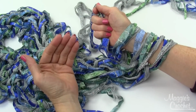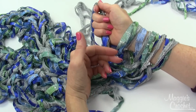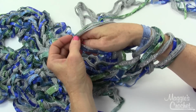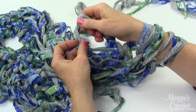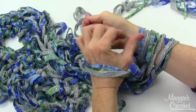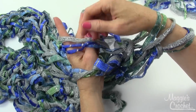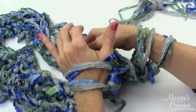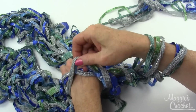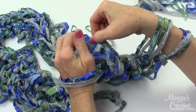So anyway, to bind off, I always want to say cast off, all you do is first off, it doesn't matter which hand this ends up on. So it just so happened I want to end off on this arm, and so I'm going to hold my working yarn like this, and I'm going to work 2 stitches off of this arm. So I'm just going to move this over to here and tighten, and then move the next one off over to here and tighten like that. And then I'm going to take the previous loop and move it over the newest loop like that and just drop it off. So that stitch is bound off.